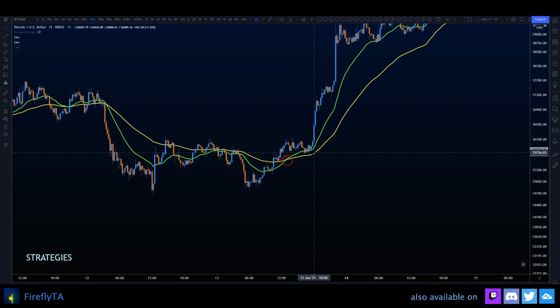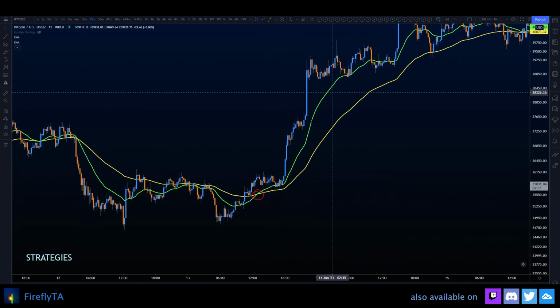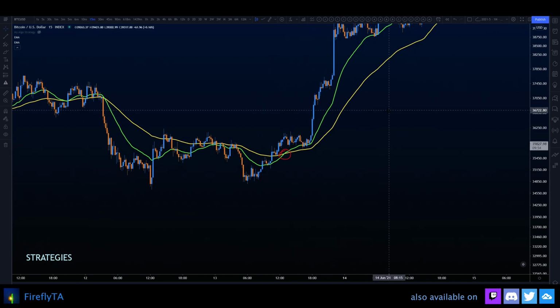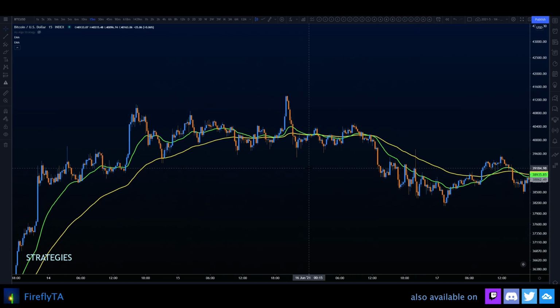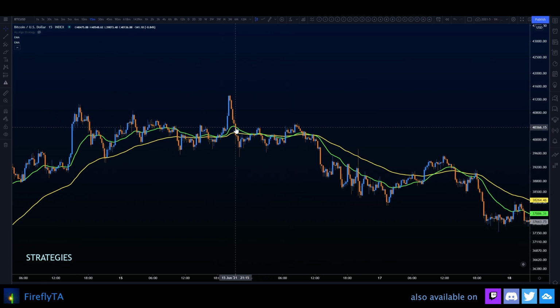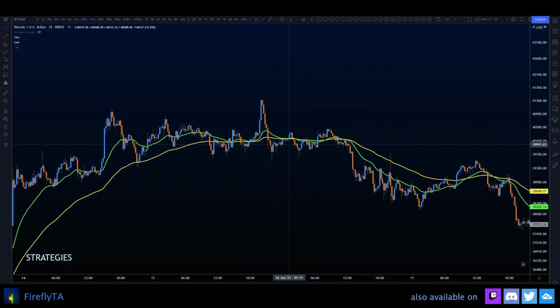In this case, it could have worked out. You see, we have an uptrend developing here, and you would want to exit, or short the market, when it's crossing to the downside. The green line, the shorter one, is crossing the yellow one to the downside, which happens here. So you would want to short the market here. You can see we have this kind of retest move, but then a downtrend unfolding. This is also tradable based on your rules for where you put your stop losses and so on.